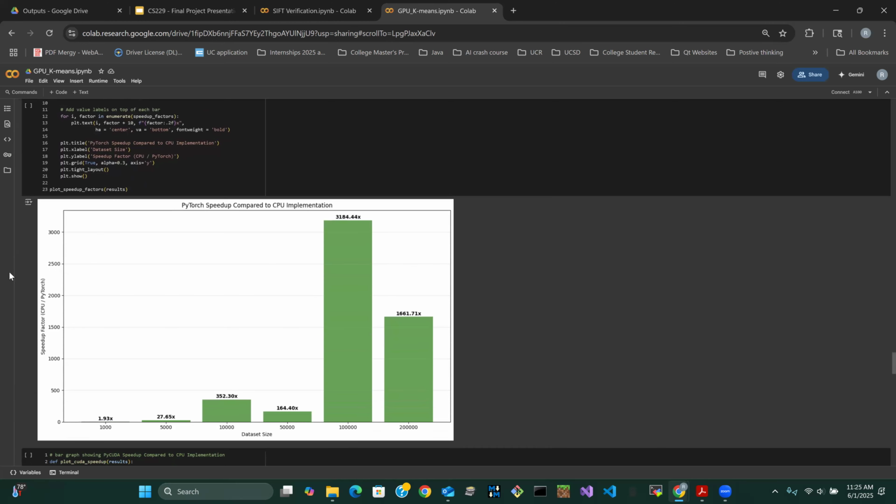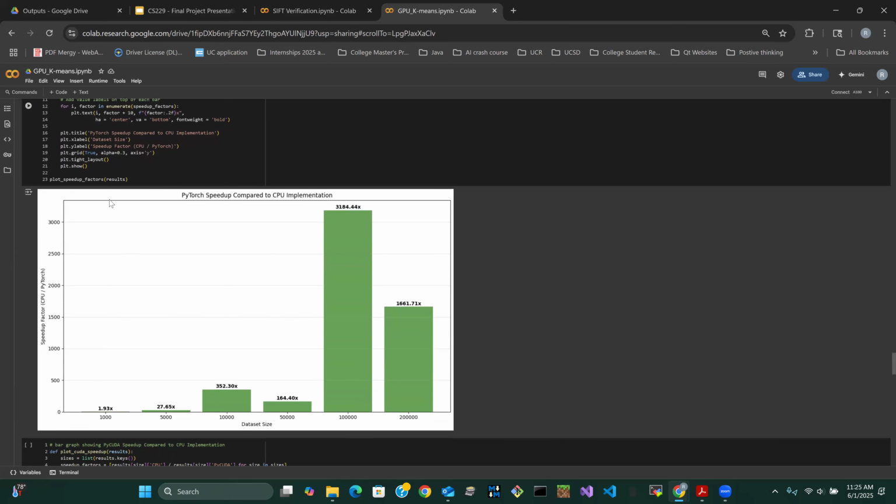And over here, we have a bar graph comparing the PyTorch speedup and the CPU version. You can see here for smaller datasets of 1,000, it's only faster by 1.9x.